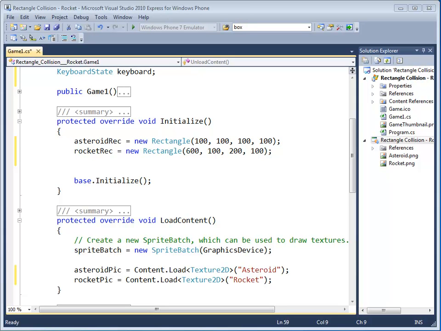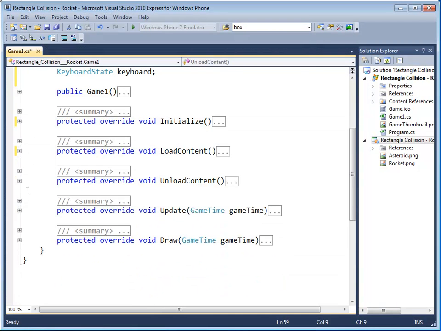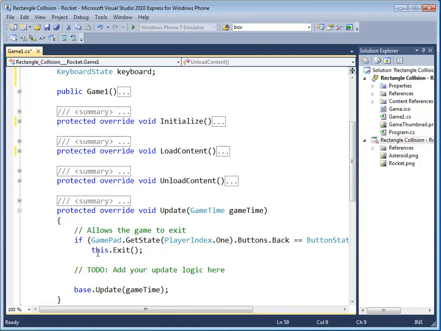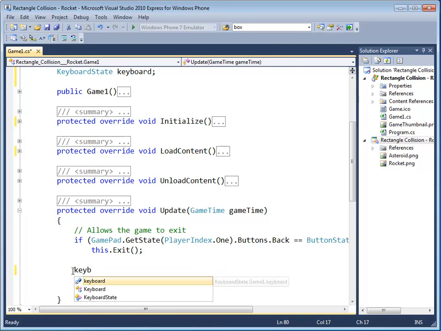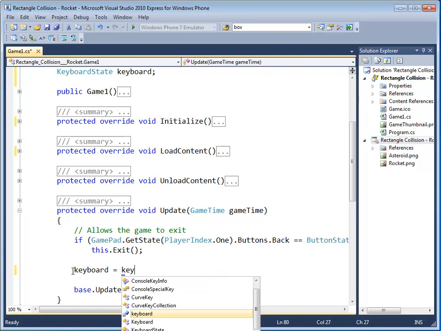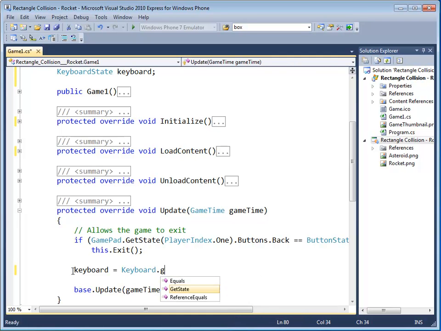Now we'll go to the update method to add the movement and collision code. First thing we'll do is get the state of the keyboard. Alright, and now let's use the keyboard's W, A, S, and D keys to move the asteroid.